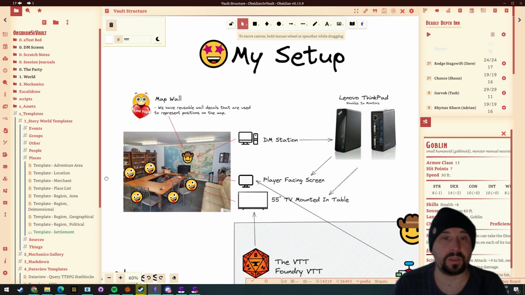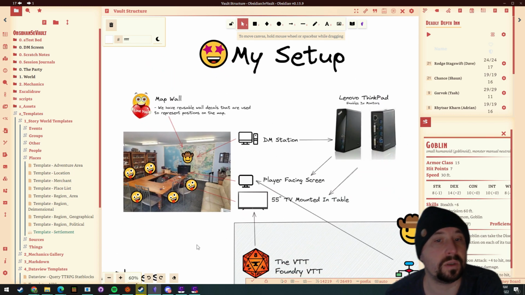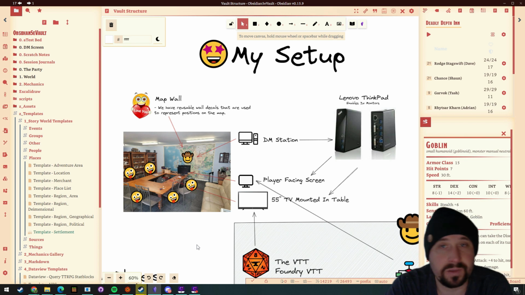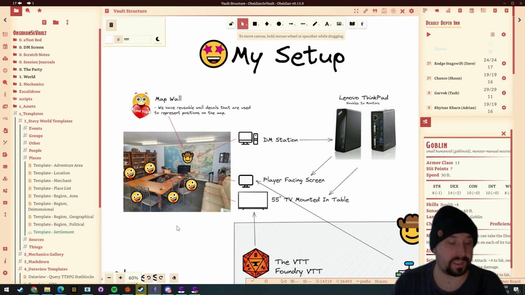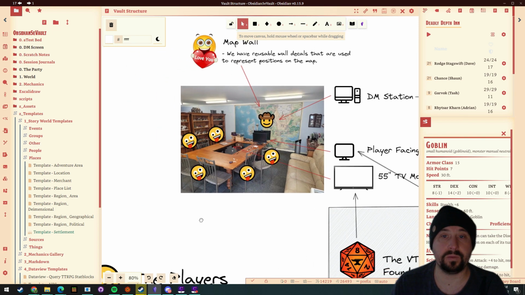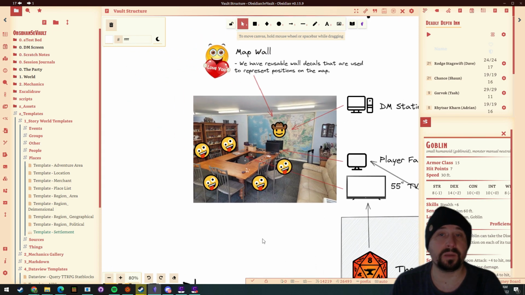Alright, so my setup. If anyone hasn't seen my room before, I am pretty lucky. I've got a massive room, and I am talking massive. The previous owner built a room for his train set, and it was like a 17 metre by 8 metre room or something crazy. It is massive. I obviously don't use all of that, but a large chunk of it is dedicated to my D&D. And you can see here that I've got that set up right here. So, a pretty comfortable area. The map usually stands out for people. The TV table, of course, is a fantastic addition to the entire place.